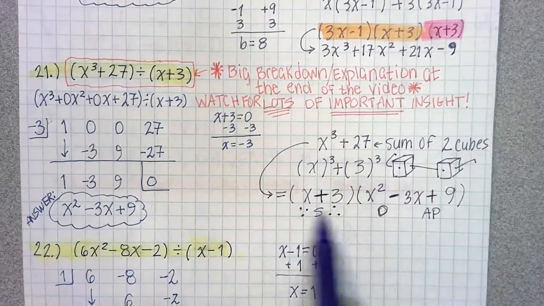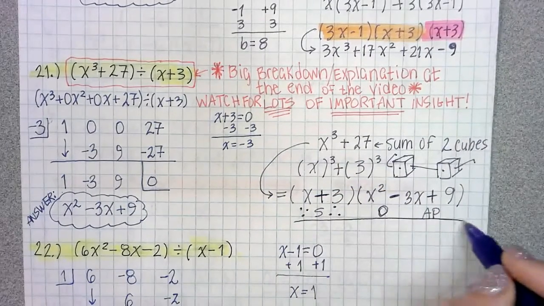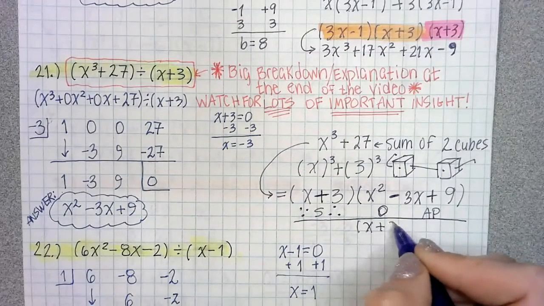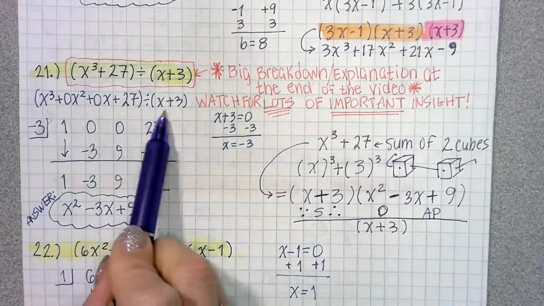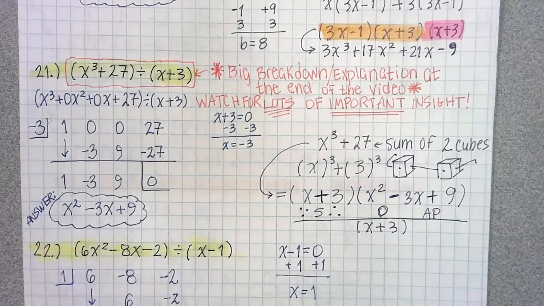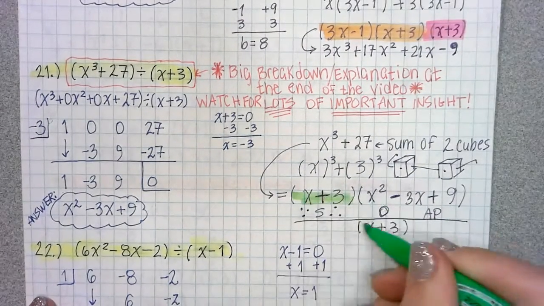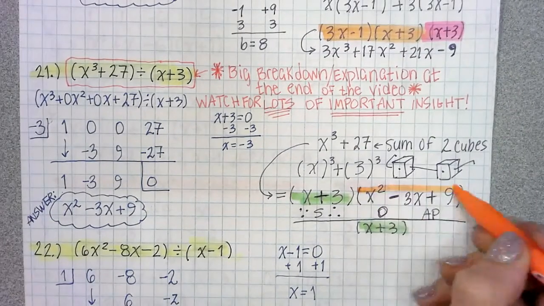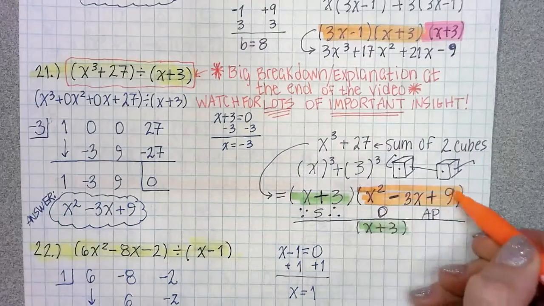If I divide this by, this is my long division bar, ignore that SOAP writing, but if I divide by x plus 3, fractions are division, that's division, that's division. If I divide by the x plus 3, well, I have a matching factor on top and bottom. This is where you are allowed to simplify or reduce, and your quotient will be this piece over here, x to the second minus 3x plus 9.